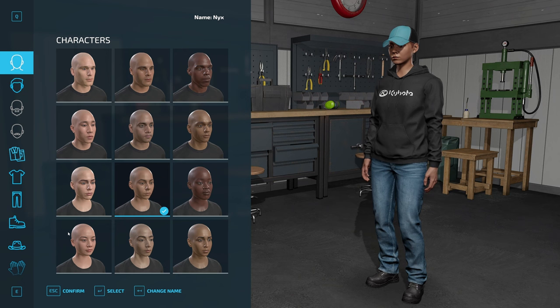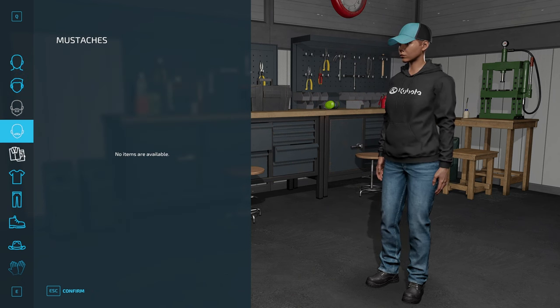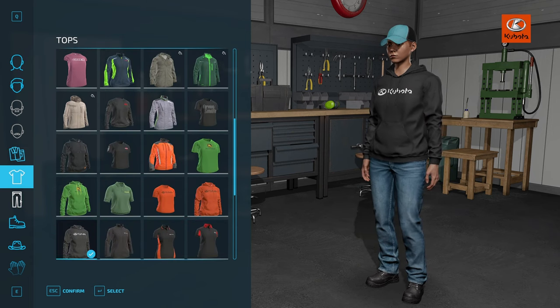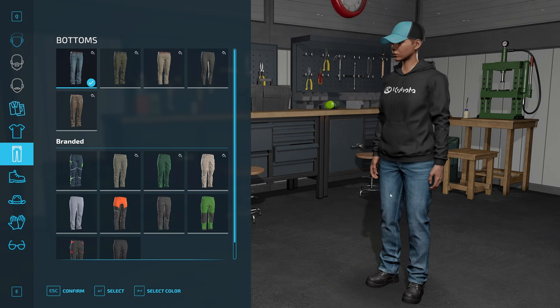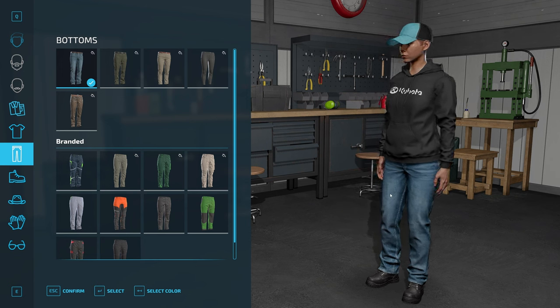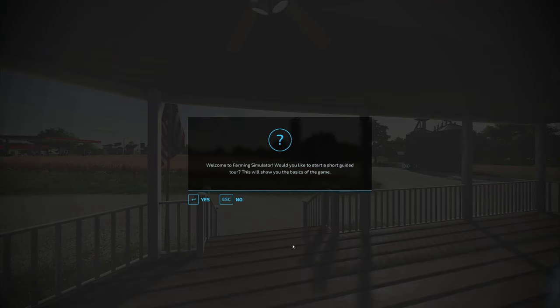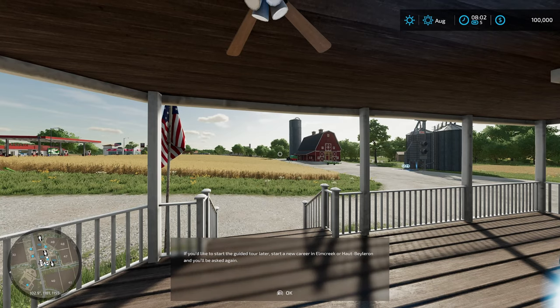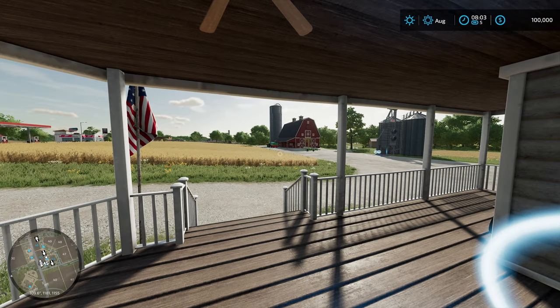All right, so first is character creation. Simple. You've got different hairstyles, facial hairstyles, outfits you can wear, different clothes you can pick. None of it matters a whole lot, because the only time you see your character is when you're in a tractor, if you're in third person view. So we're just going to go ahead and click through that. We're not going to play guided tour, but you can do that if you want. It shows you how to use many of the implements they give you on this starter farm.